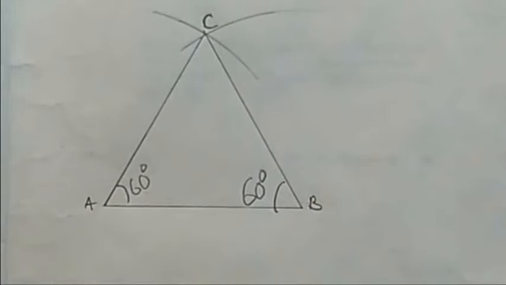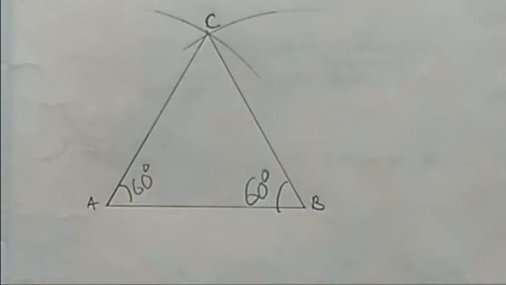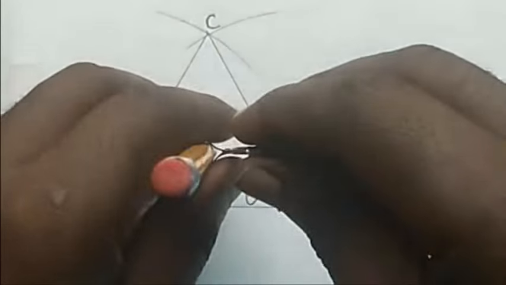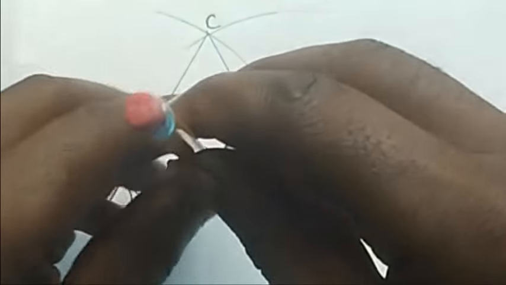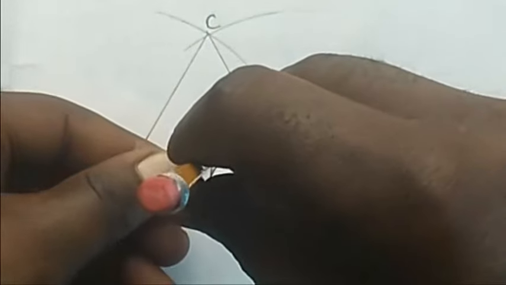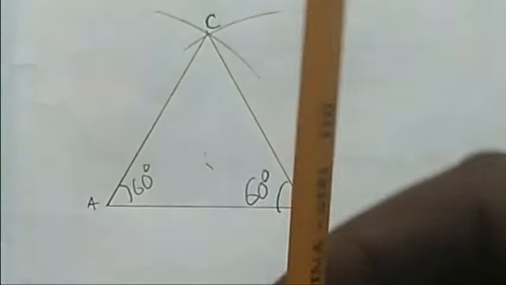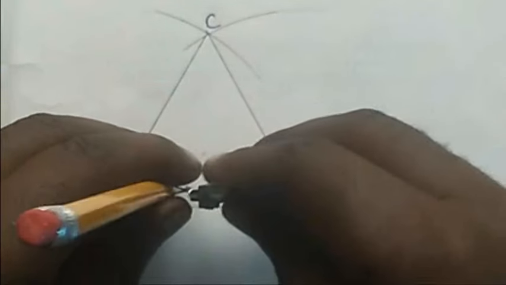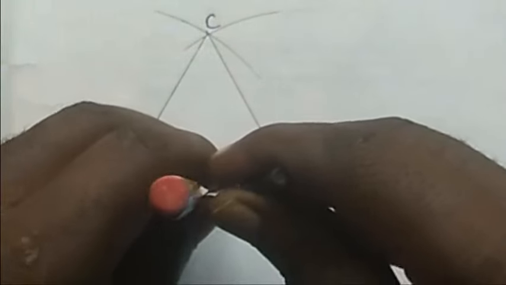Okay, so what we need to do now here, I'm going to put my pencil in the compass again. You need to make sure that as you put the pencil, it hits the ground like this, and then you see that it's standing equally. Then you adjust the knob here. Let me just try to do it nicely. So the line should be at least closed.